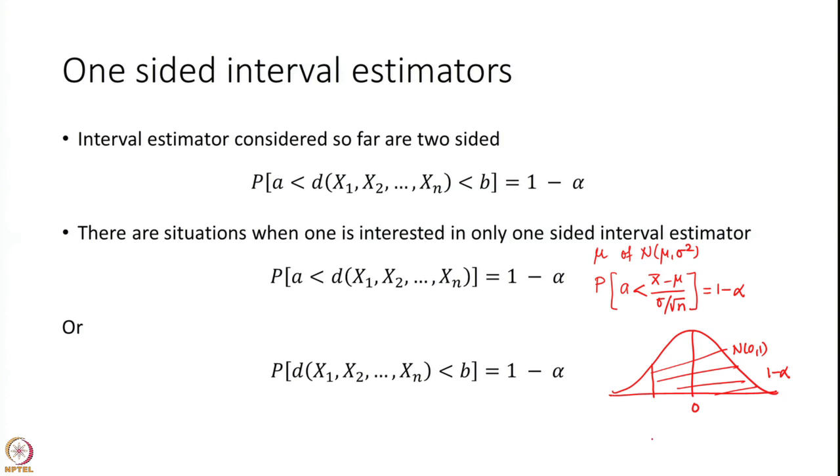Similarly, if you are into the t distribution, you are going to follow the same method. In case it is a chi-square distribution with n degrees of freedom, then you have a skewed distribution and you are looking for an a. So, you are going to look for a which is like this, this is 1 minus alpha, and therefore you are going to look at this table where this is alpha. Similarly, here also you look into the table where this is alpha. So, instead of alpha by 2 on two sides, you will have alpha on one side. In the second case, you will have alpha on the other side. I am not going into the details of this, but it can easily be worked out in the same way as we have done in the two-sided interval.